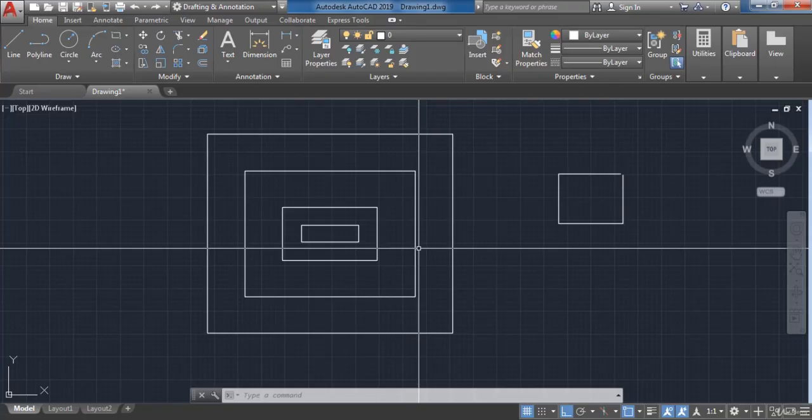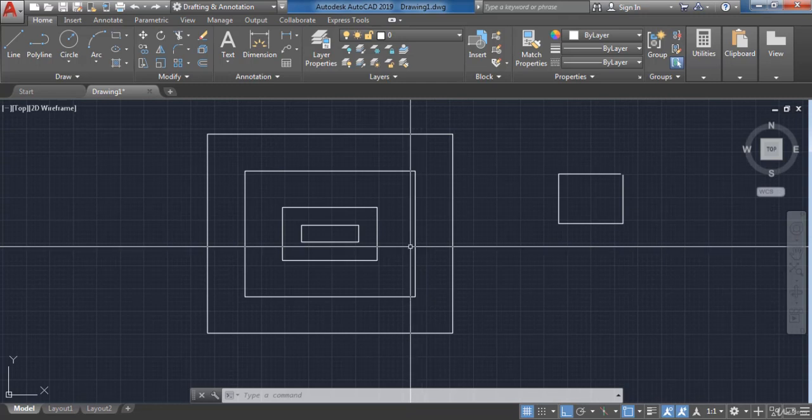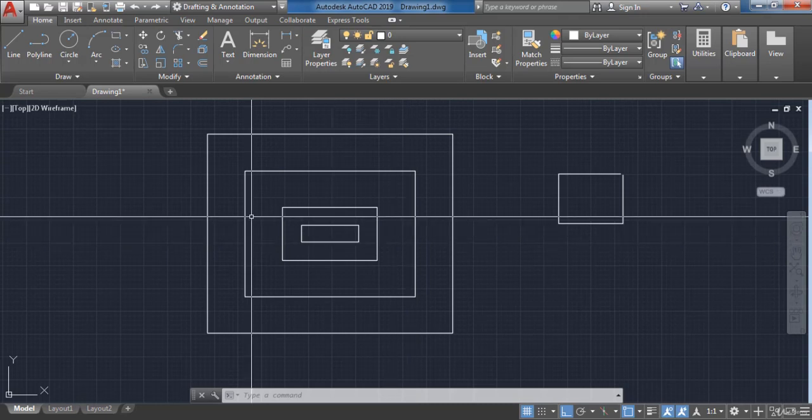In this video, we are going to talk about one of the most important commands in AutoCAD, which is the command hatch. The command hatch makes a pattern of shapes in a selected area that indicates the type of material that you want to use in that space. To have this command, you have two ways.